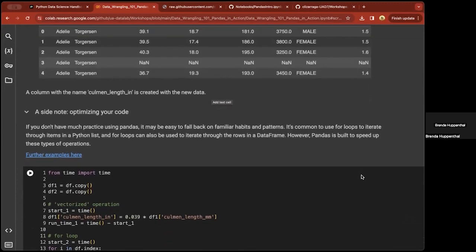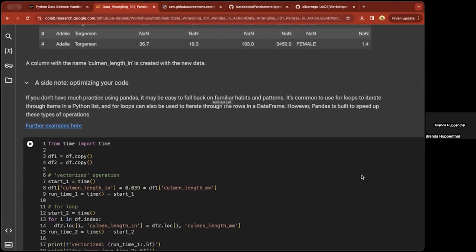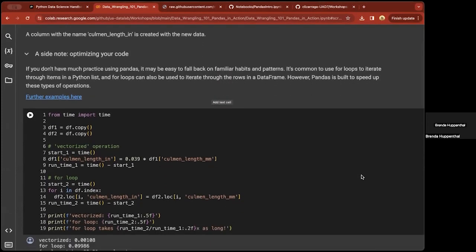I also have a side note. I think when you don't have a ton of experience using Python, or when you are just getting into the practice of using pandas, it can be easy to think, well, in Python, when I'm dealing with a list, I would just be trying to do all of these things using for loops to iterate through items and do this type of operation. But Pandas is specifically built to speed up these types of operations. And if you were to use a for loop instead of the vectorized operation that we used there, which is just this implicit, okay, multiply 0.3 by this entire column, it's actually going to take a significantly longer amount of time.